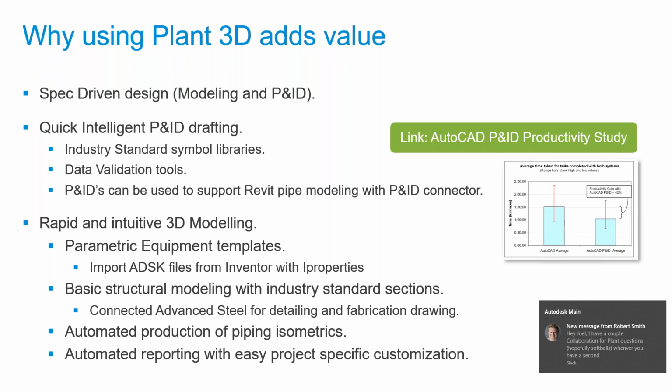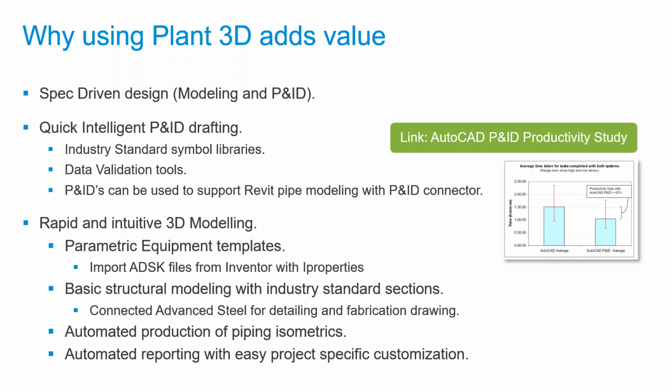And AutoCAD Plant in its 3D modeling part has the ability to create equipment very quickly based on templates. Out of the box, you have a list of equipment that you can put, and you can use the import feature as well. You can import any type of equipment. It works well with Inventor. However, you can build your own equipment within Plant 3D.